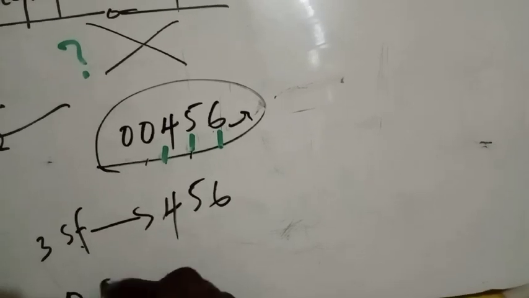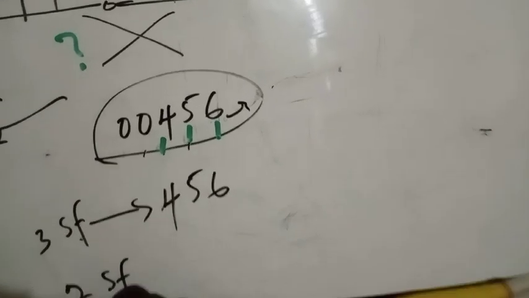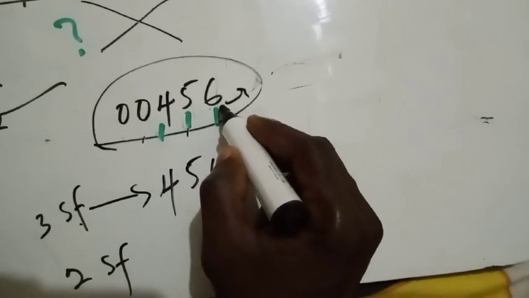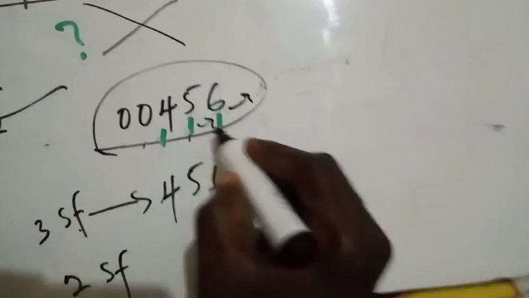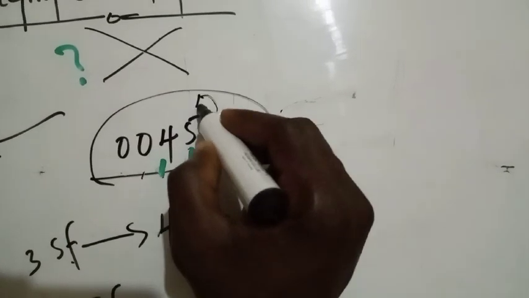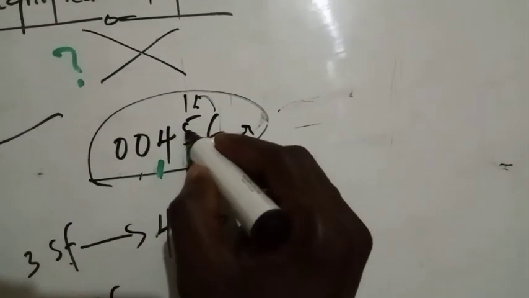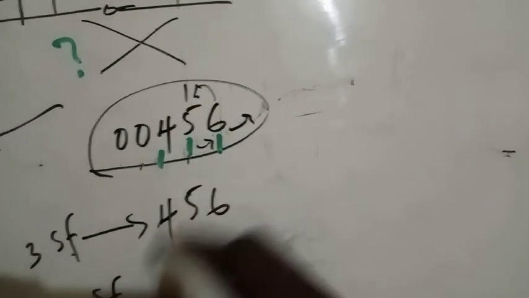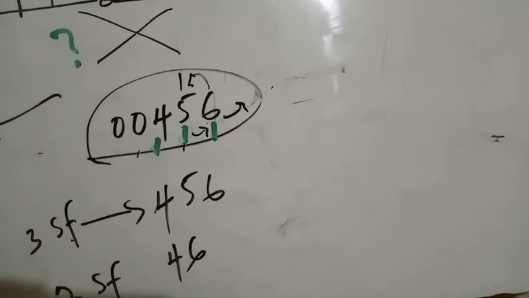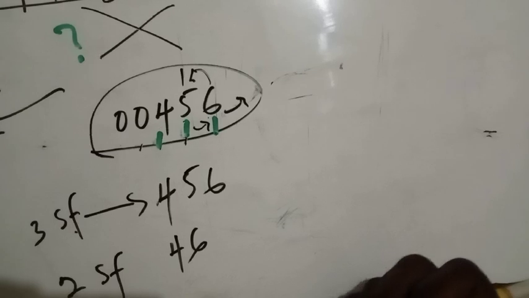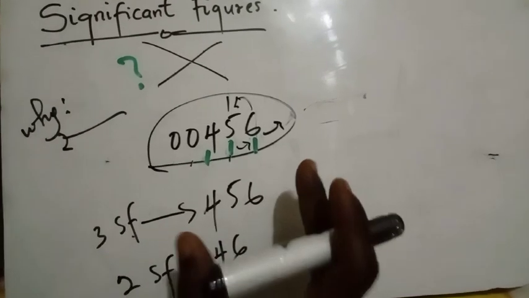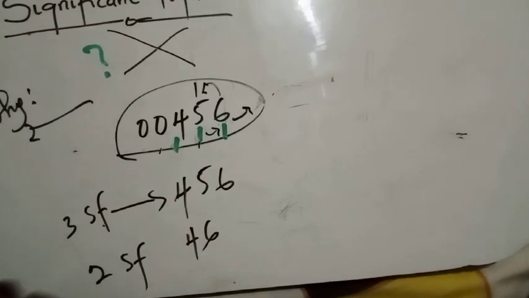What about 2 SF, 2 significant figures? So that is 1, 2. Look at the next person. Forward, always forward. You must move forward. That is 5 or more, so you round that one up, making this one 6. To 2 significant figures, we are going to have 4 and then 6. Is that okay? If you have any special question, make sure that once again you comment below, right?